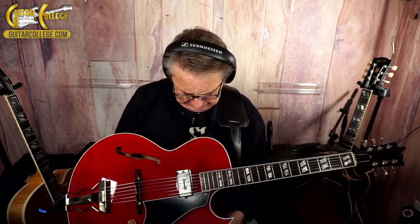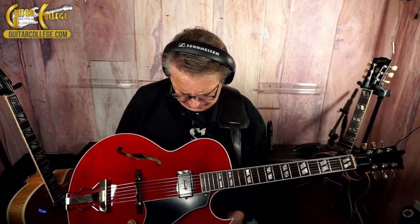Ta-da! So, I think it sounds pretty dang good. Let's take a closer look on inspection here. So, this guitar is pretty much a 175 laminate guitar. This particular one, that's rosewood, I think. Or is it ebony? It's a dark rosewood.